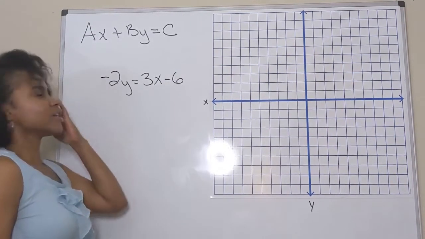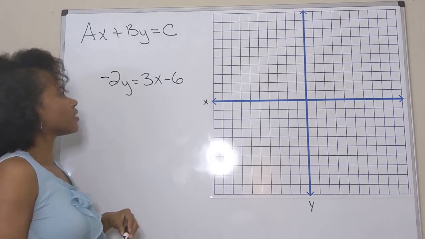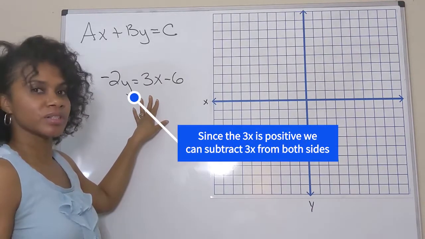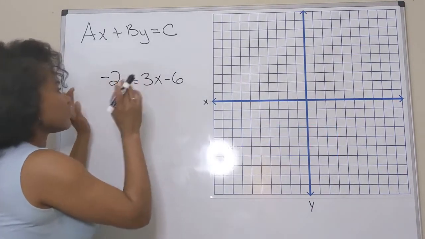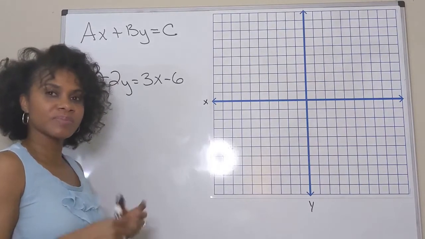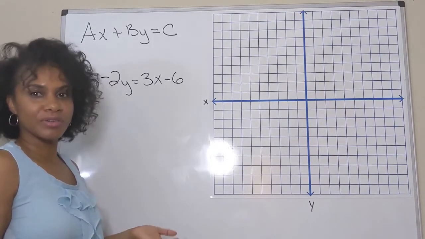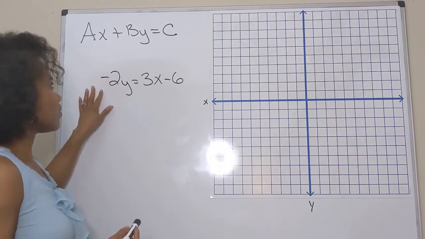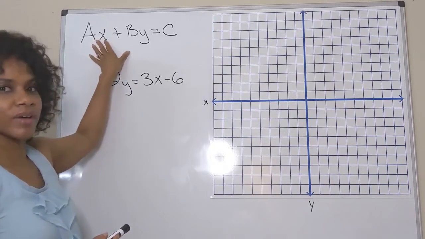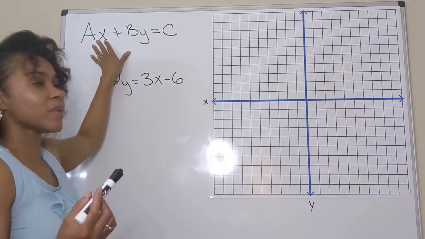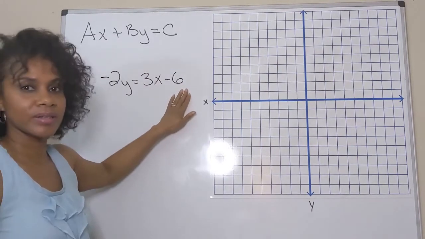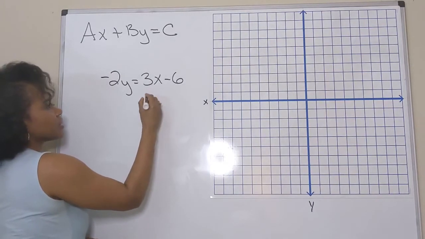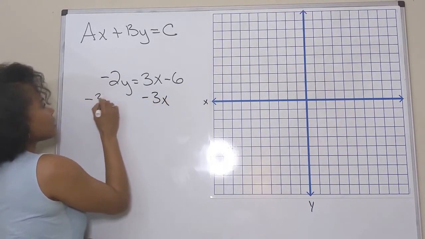All right. So I have an equation here that is not in standard form already. What I want to do is rewrite it in standard form. So this is a literal equation because I have more than one variable. If you're not familiar with solving literal equations, please see my video, solving 1- and 2-step literal equations. But what I want to do, I want to move this 3x over because I want the terms with x and y on my left-hand side and my constant on the right-hand side. All right. So since this is a positive 3x, I'm going to simply subtract 3x from both sides.